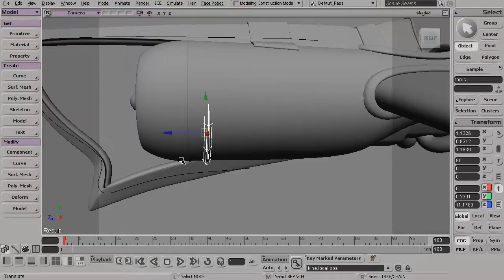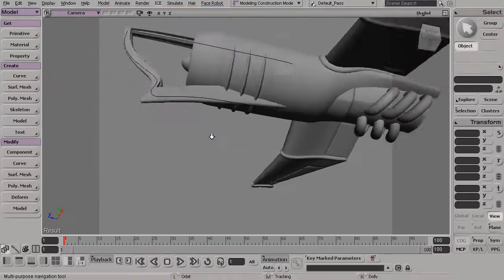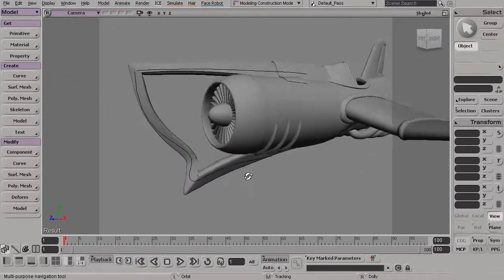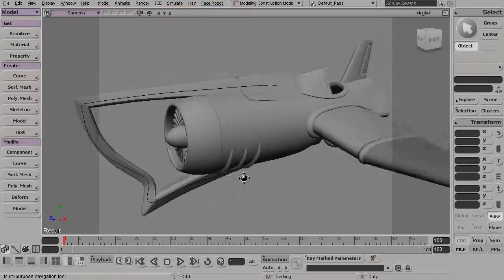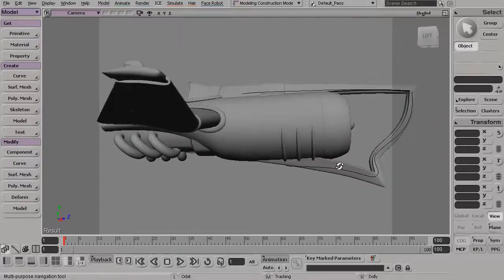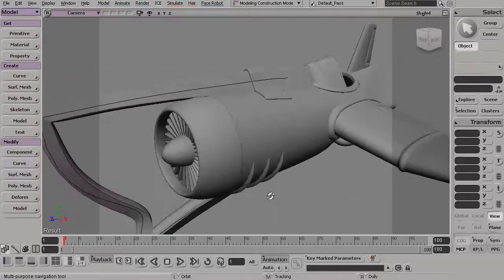Now if we wanted to duplicate this, it's just a matter of selecting it, Control D to duplicate, and then pull that back a little ways. If I press Control D to duplicate again, you can see that Softimage will remember that duplication. It'll move the duplicate back that exact same amount. So again, just a nice little decorative element that we can have going on here.